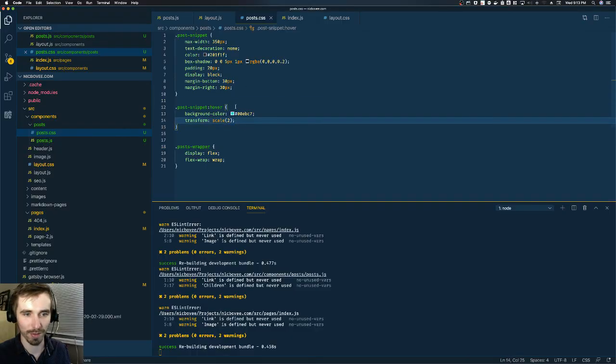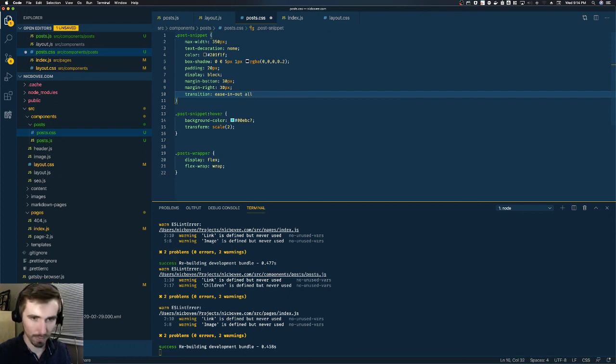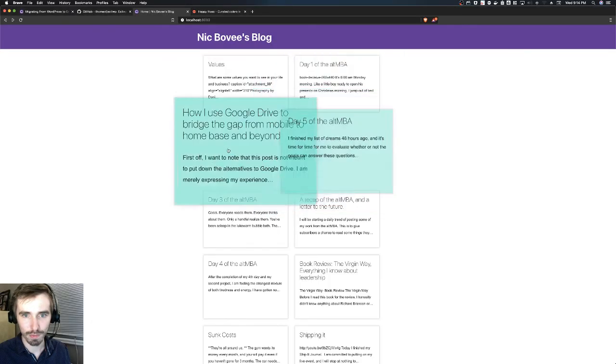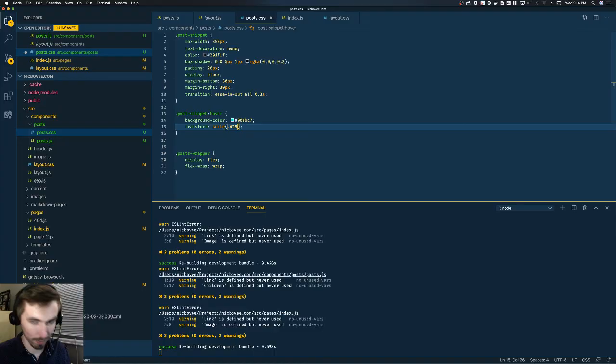And then also let's do transition colon ease in out all. Did I put the? I think I put the. Cool. And we're not actually gonna do that. We'll do 0.025.